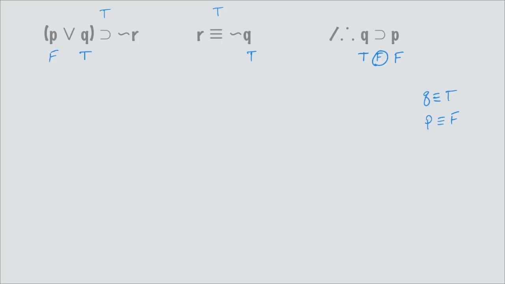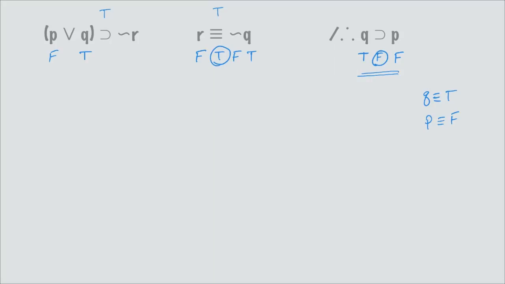So let's start with the biconditional here. I've got Q is true, not Q is false. Now if I look at my truth table for the biconditional, I know the only way to make a biconditional true is if both sides have the same exact value. Now Q is fixed. I can't do anything about that. I need Q to be true to keep the conclusion false. So Q is true, not Q is false. Therefore, R must be false, right? Because R has to have the same value as not Q in order for this whole expression to be true. So now I've made that premise true.